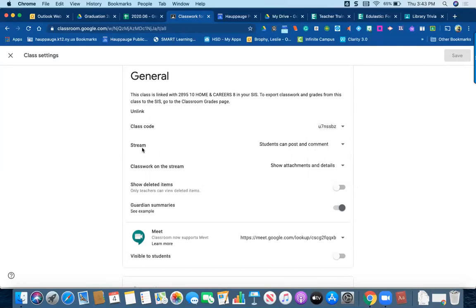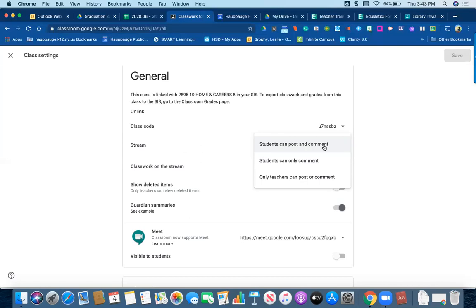Okay, stream. So going back to the stream, I showed you where I posted my little announcement. These are options that I could change for each particular class that I'm in. So in this class, I have students can post and comment. So in that stream, students can post and comment. You might want to give them that ability.